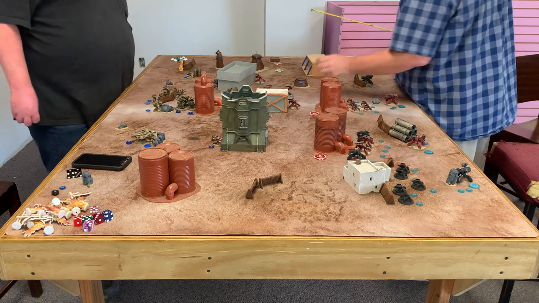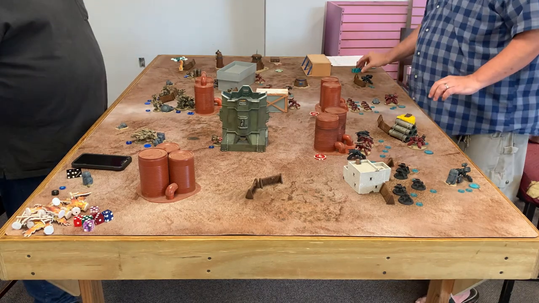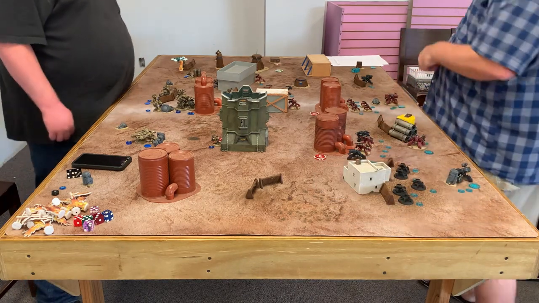But you also had to wipe them out, which the way that wipe them out works is if your opponent has a fire support group, you want to put it on the fire support group. Just because of the way that the objective works.